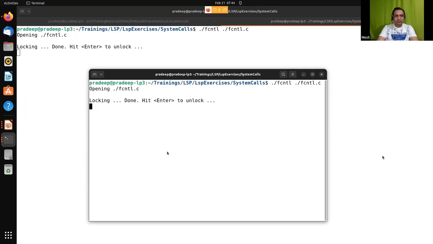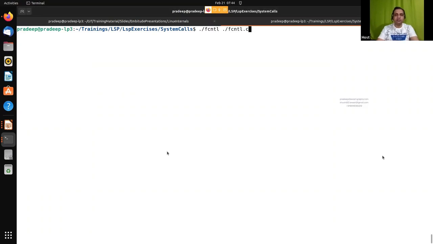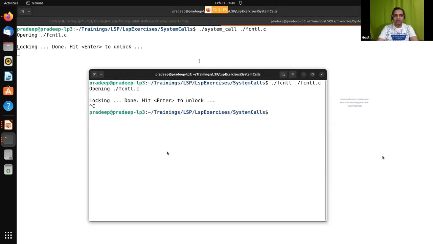It should not be able to open it. Hmm, how come? Otherwise it should. Okay, understood. Actually, that function is not implemented. Just hold on. We should not come out of that. It's implemented as a system call in my case.